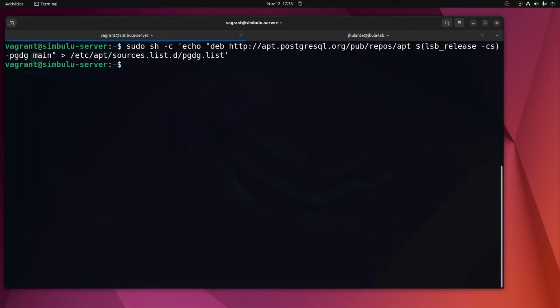That's not all. We also need to make sure that we update the GPG key so that it can authenticate when we are trying to download the package from the remote repository.